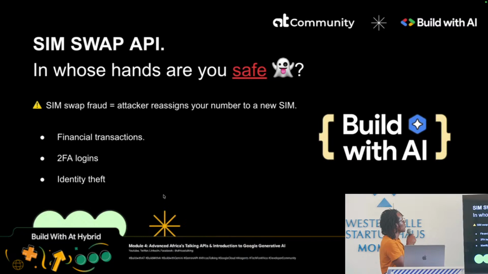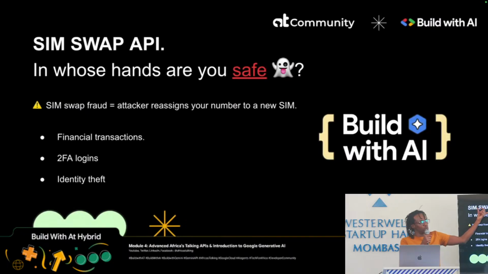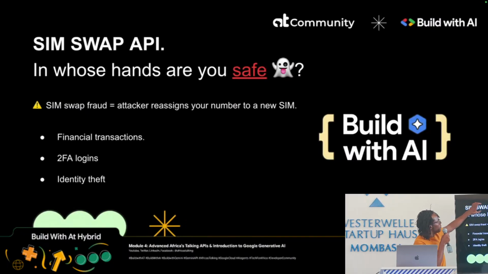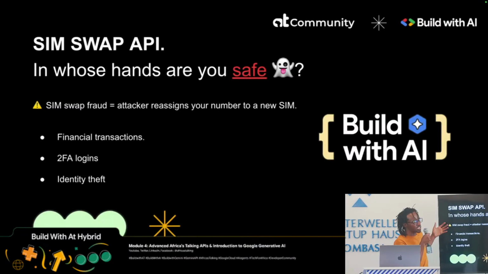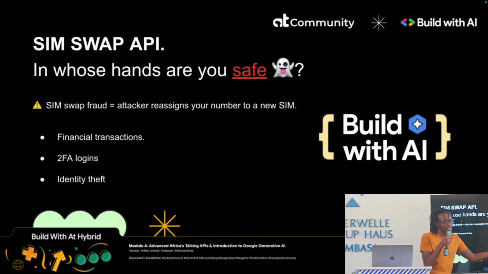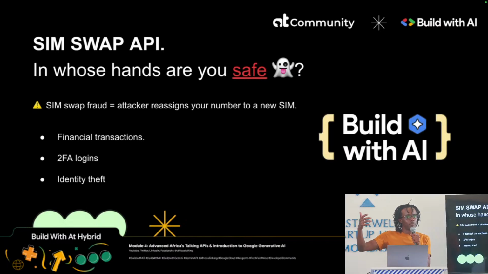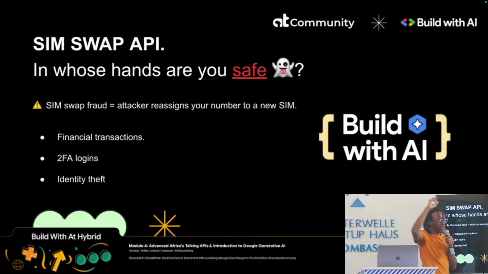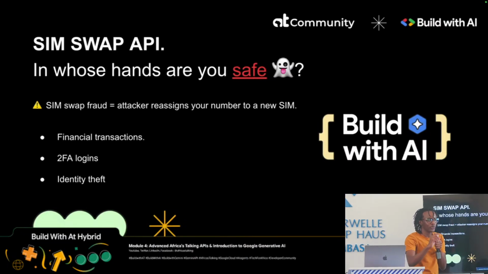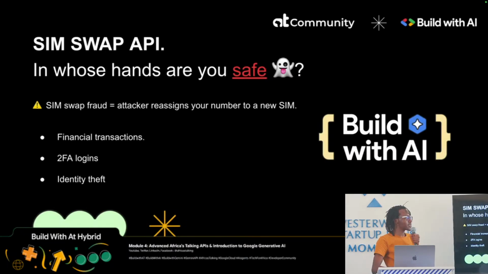Now, why is this SimSwap API important to you as a developer? Whenever you're building applications, before making sensitive transactions, you first check whether that SIM card has been swapped before. So, for example, say you've built a SACCO system. Before you issue out a loan, or maybe a big amount of loan, you check this phone number you're sending money to, whether it's been swapped recently. This SimSwap API allows you to get that swap status information.